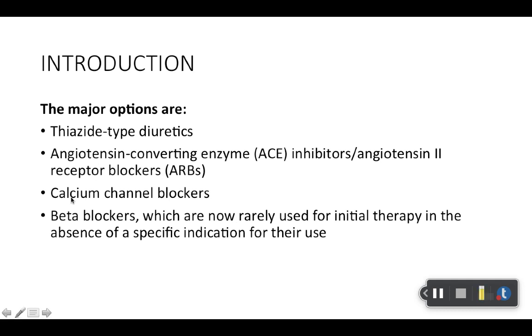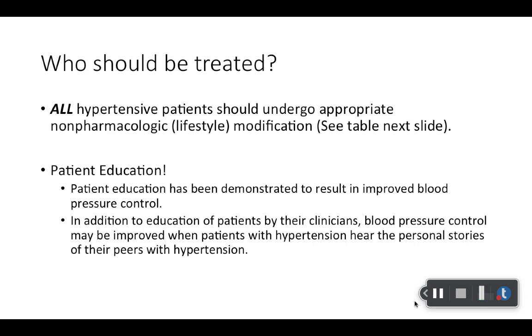Having said that, some of the older literature will show the beta blockers being first line, and some of the older practitioners may do that. But just know too that more current guidelines and recommendations are that the beta blockers are rarely initial therapy, especially monotherapy, which is when you give something by itself. It's really going to take a specific patient, and so you're going to stick, like I said, to these top three: thiazides, ACE/ARBs, calcium channel blockers.